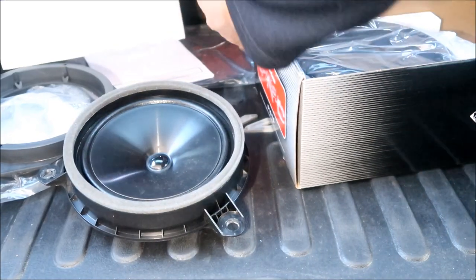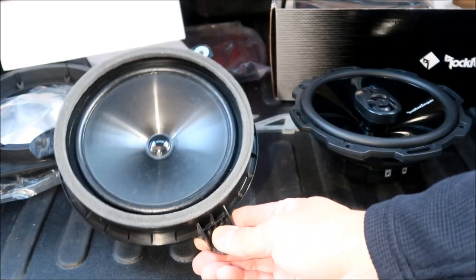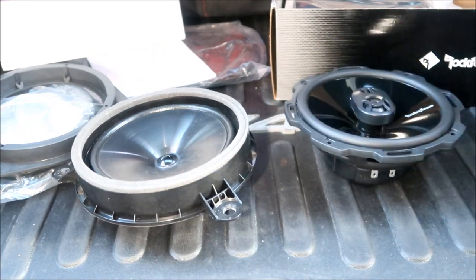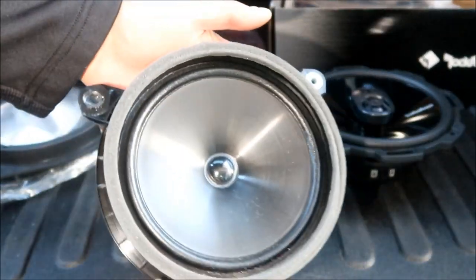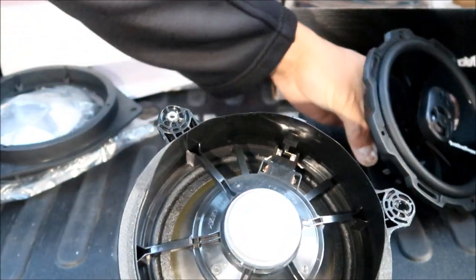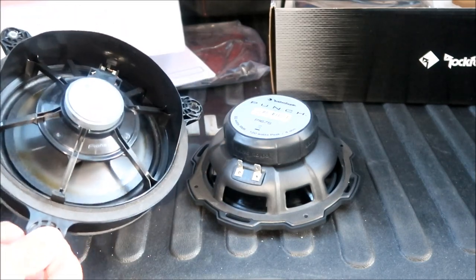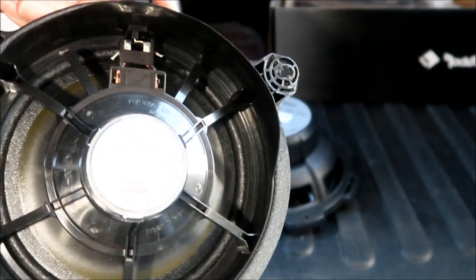Okay, let's take a look at our speakers for a second here before we install it. So this is the stock speaker right here. It's very light compared to this one, like probably half the weight. But that's what the RAV4 Prime SE is rocking. And that's how small the back looks. Look at the difference there. It's got this tiny little speaker. It's no wonder this thing doesn't make so much bass.